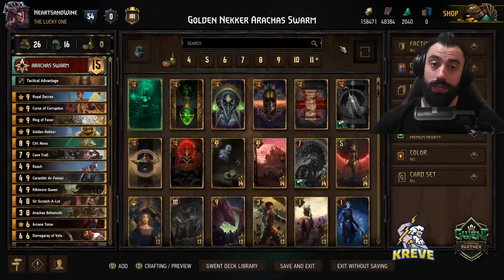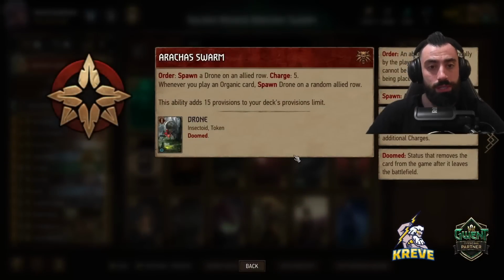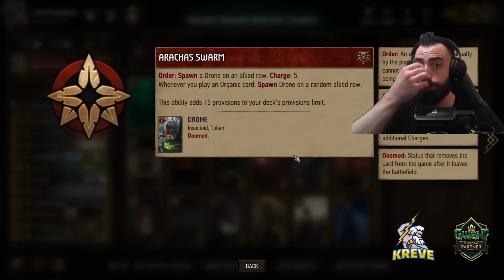For today, I've put together a Golden Necker Arachas Swarm list. So the leader ability that we're utilizing is called Arachas Swarm. With this order, we get to spawn a drone on an allied row of our choice. We've got 5 charges. Also, whenever we play an organic card, spawn a drone on a random allied row. Drone is that token unit that you see there.